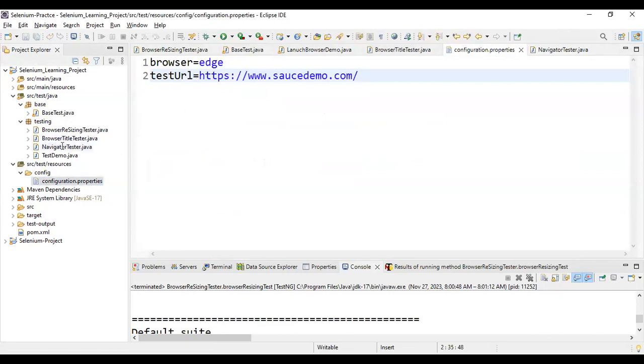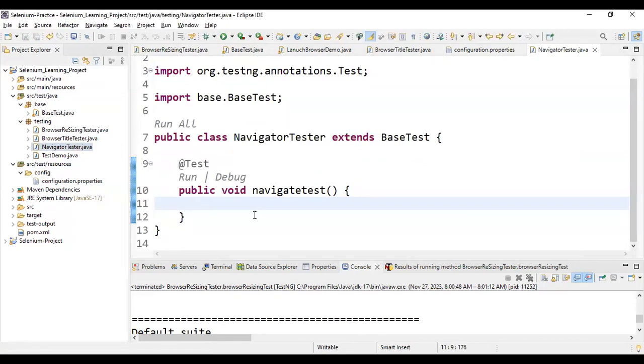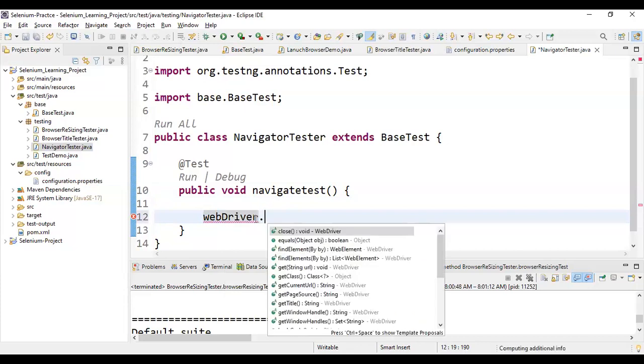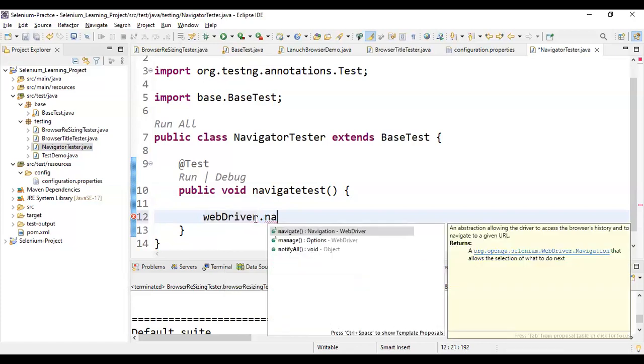So go to your tester class, NavigatorTester. Once we open the Saucedemo page, I want to navigate to another page. I want to navigate from Saucedemo to google.com. So how can we navigate? If you want to perform navigation related functionality, in WebDriver you can call the navigate method.